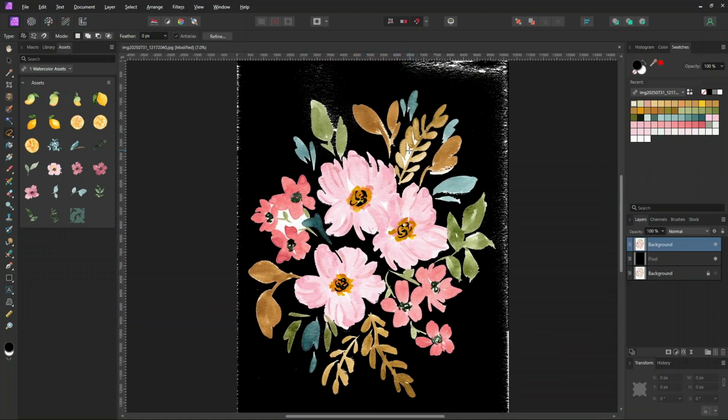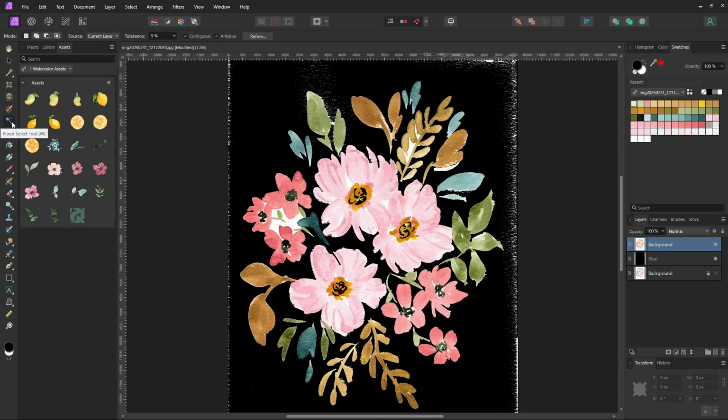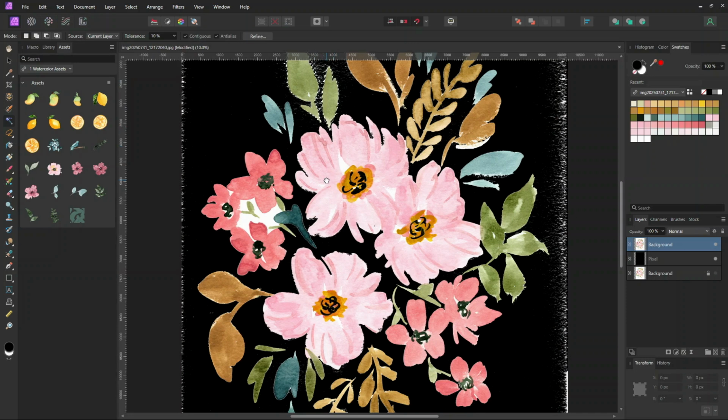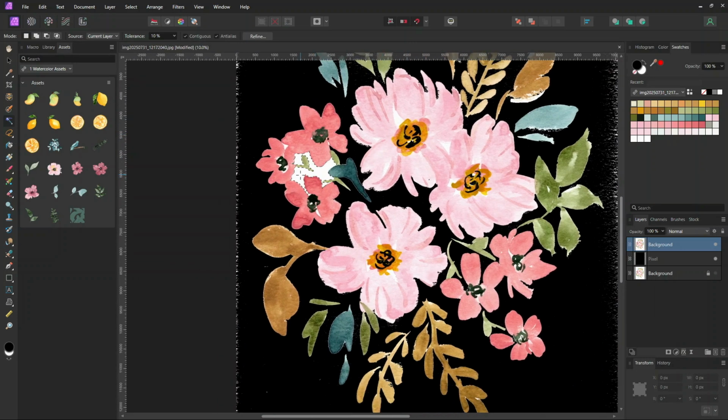There's some areas now that I can go back to that magic wand, or it's called the flood selection tool, and select on the white areas. Go back to the flood selection tool, the magic wand, and select some of these white areas in the middle and hit delete. Let's see. Now I can increase the tolerance, maybe let's try 10%, and select this next area. Yes, and it does a good job. Similarly around here and around this area as well.